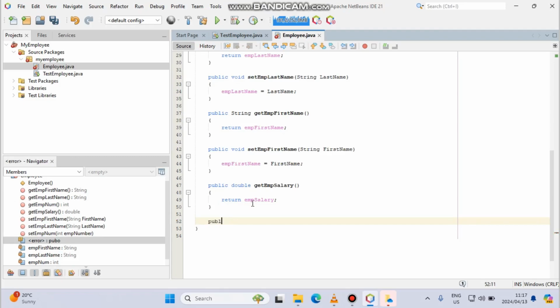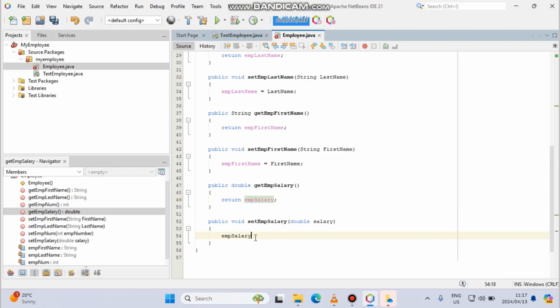Public again. Now after here, what you can do, you can use now eventually, by saying public again void. After void, then you can use eventually the set employee salary. But of course if you take an argument, which means you need to take a double variable argument, then you're going to say here, okay, I'm going to set now the employee salary to salary.